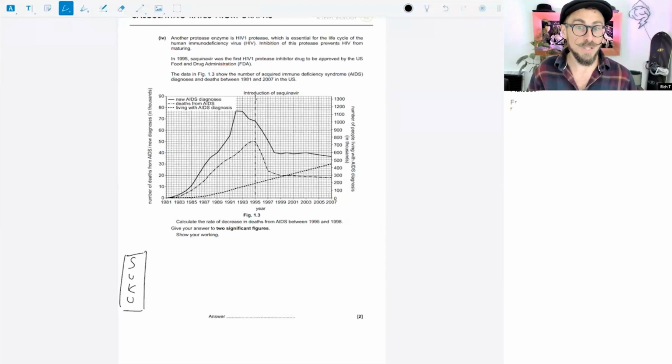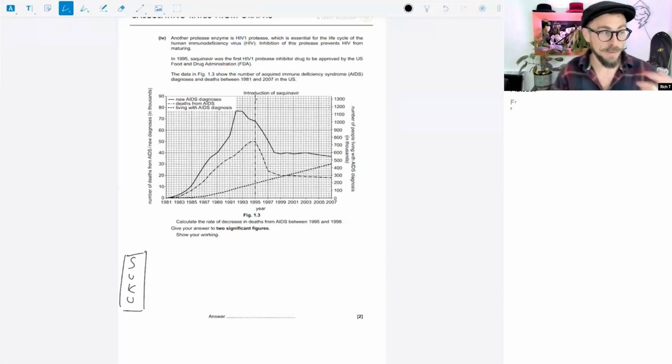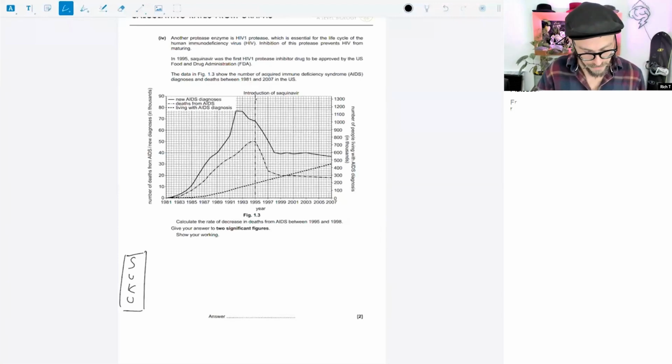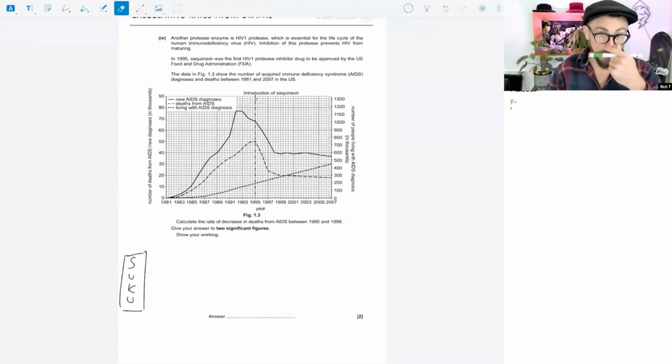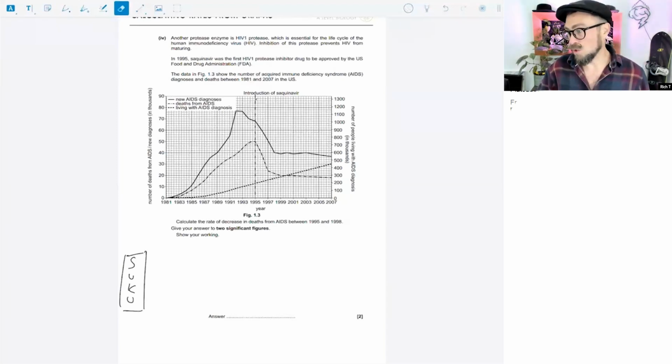This will be quite slow in the beginning, but you will get much better at it, because you will get a complicated graph somewhere in your paper. It's going to come up. They are basically very much similar questions, and it's a skill that students don't practice all too often. So if you get stuck with any, as I said, the mark schemes are there. I've attached the mark scheme, so if you get the right answer, you know that you've done right.